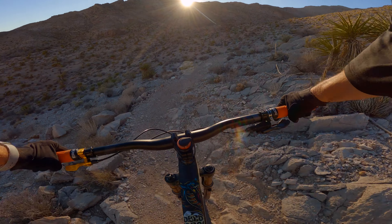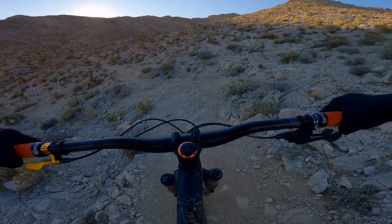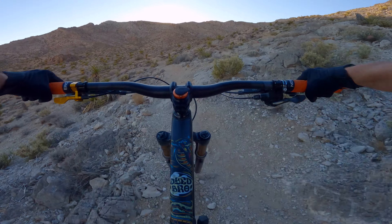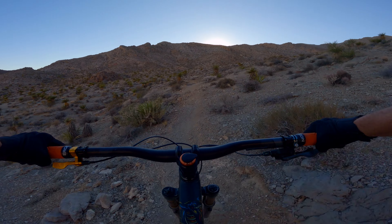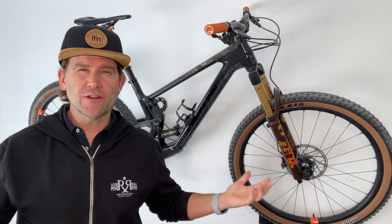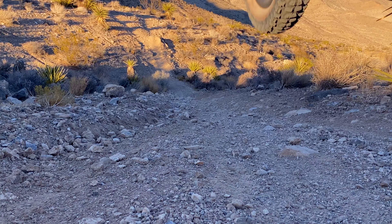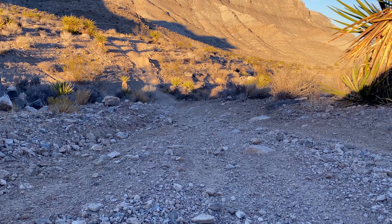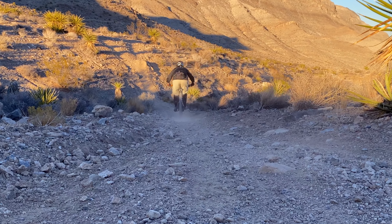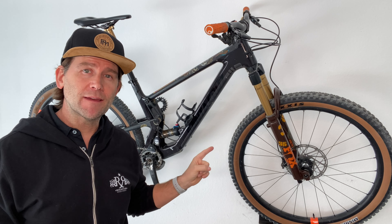It is great at everything it does. It's not necessarily the best in each specific riding category — be it down country, which is the main category this is in, cross-country, freeride, downhill, enduro, all-mountain, trail. There are so many different categories. But on the spectrum of pure mountain bikes built to go in the mountains — not just on gravel roads, not just on paved roads, not just on crazy downhill because you have to climb up them too — I think this is the best all-around mountain bike out there.